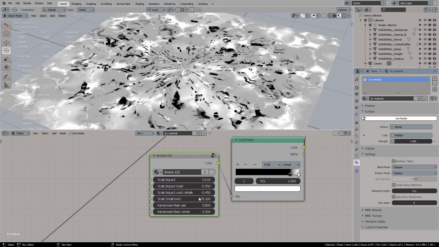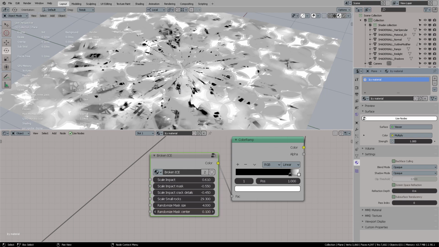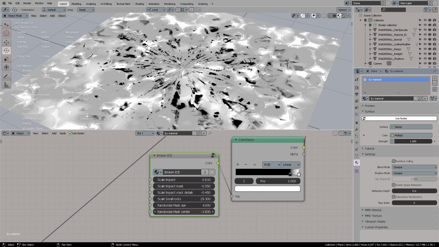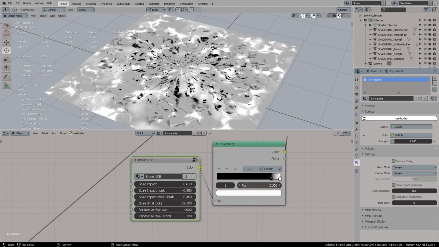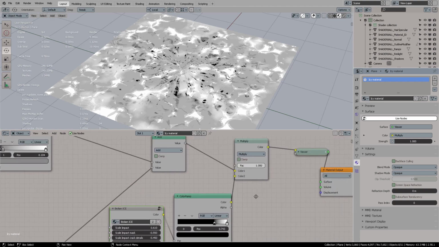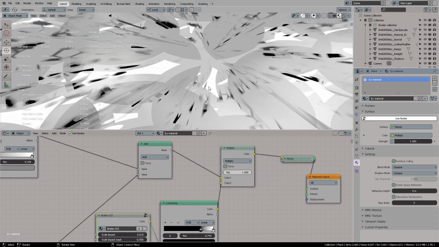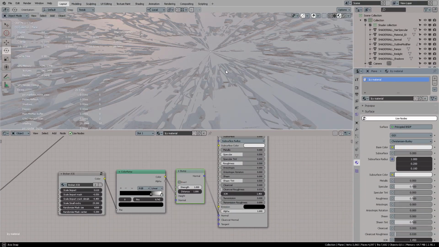Cool. And finally, you can randomize the mask center because this is covered, or rather masked out, with a circular mask layer. So in that way you can create more or less details in the inner areas or the outer areas. And also you can move this here so you can manipulate what you want to see. And since we combine this with multiply, I'm only grabbing the black information for this. And sure enough, you have your cracks there.